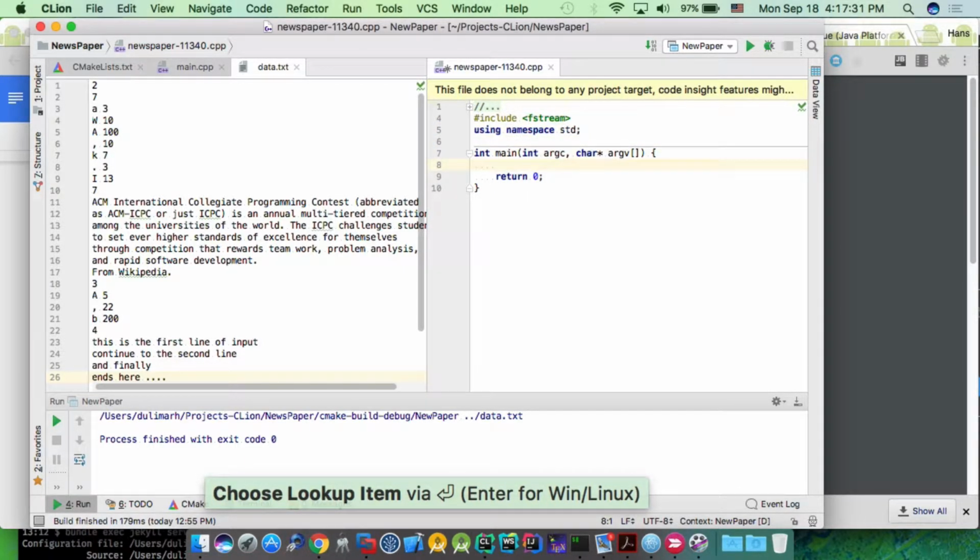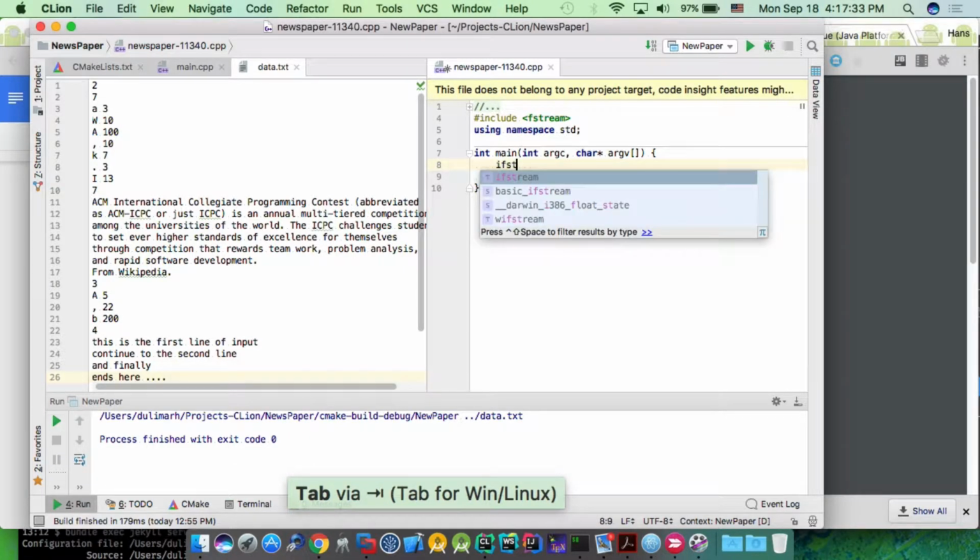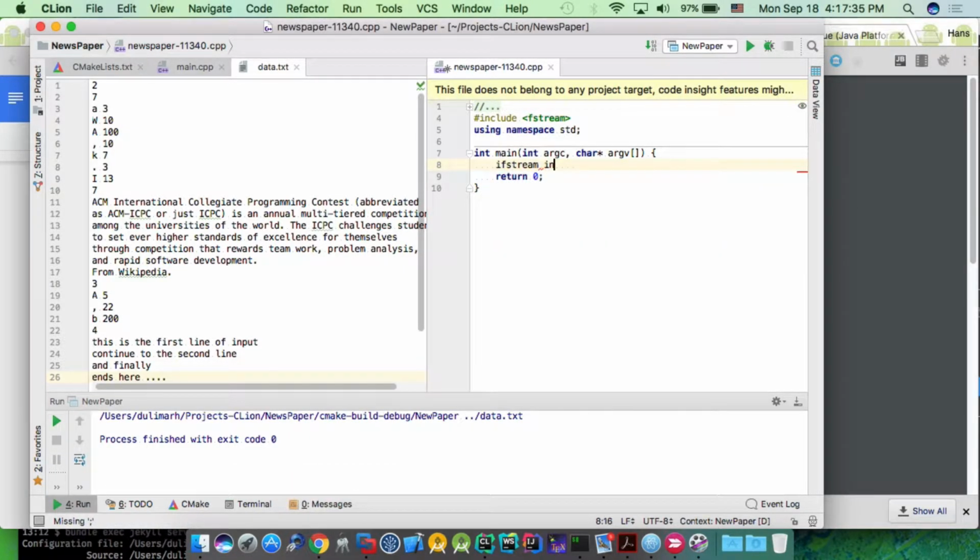And then I can now start a file. I can say ifstream input, and then I can just construct the input file stream by passing the first argument, or actually the second argument, to my ifstream. If you look at the constructor of ifstream, you can see that one of them is a constructor that takes a string argument. So now I have the file open.